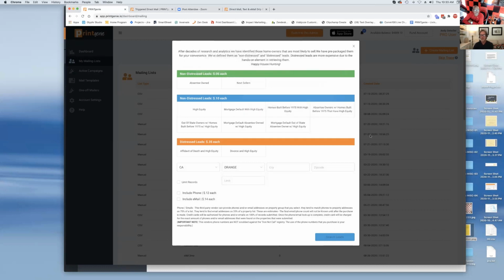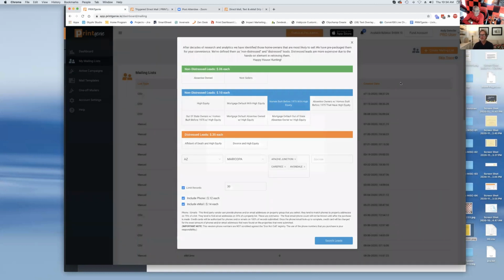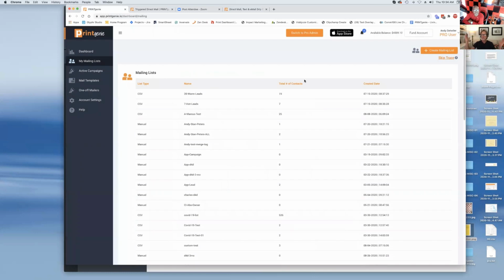But all you do is you click on the list that you want, you pick the area that you want to work within, picking whatever county and whatever city and state you're interested in. And then you just limit your records. We'll skip trace it for you. And you say, I just want 50 of these or 30. So we're not sending out 10,000. So you might find your city, state, your zip codes and your county, choose to skip trace them, and then order it. I just wanted 30 leads in this area. And now you have a campaign ready to go. So you got your 30 hot leads, you pick your campaign, and you check out. I mean, it's like, okay, that was easy, right?